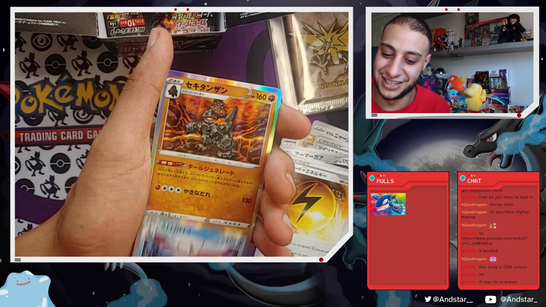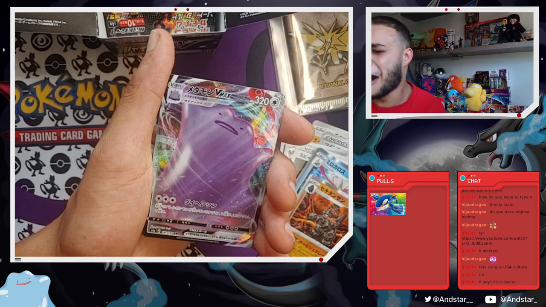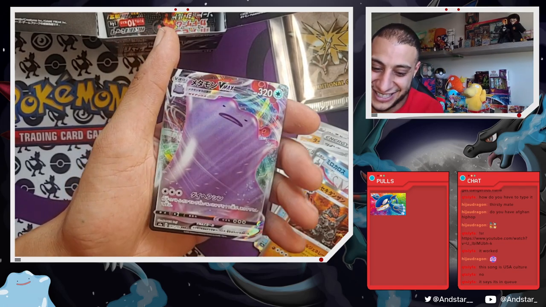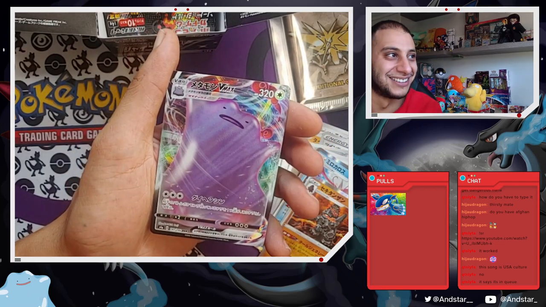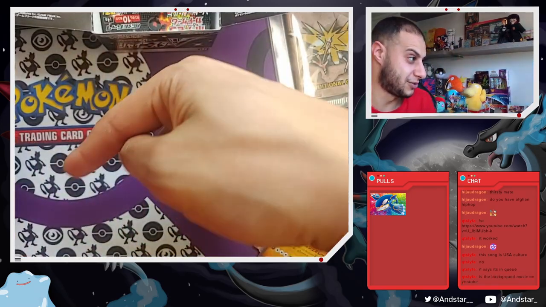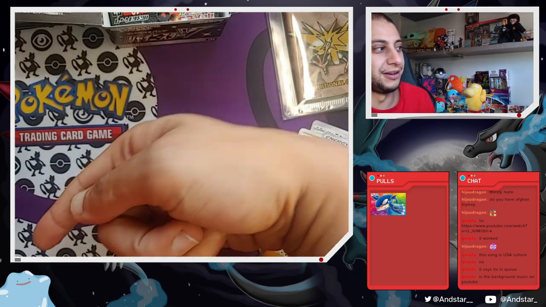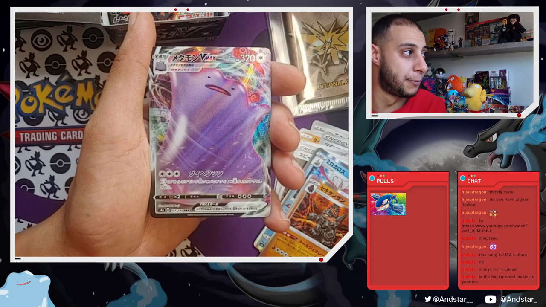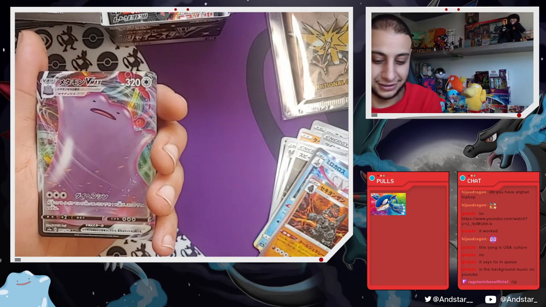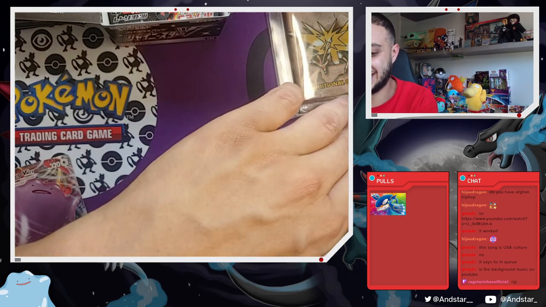We got a Milotic non-shiny, a holographic Colossal. Oh, Ditto, why are you doing this to me? We got another Ditto VMAX, guys. It is beautiful, but it's not the shiny one that we want. See the little blue guy in the bottom corner of my screen right here? There we go. That guy, we want him blue. He's purple, not blue. Yeah? Oh. And a reverse holographic energy card at the back.